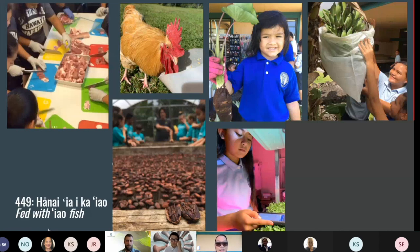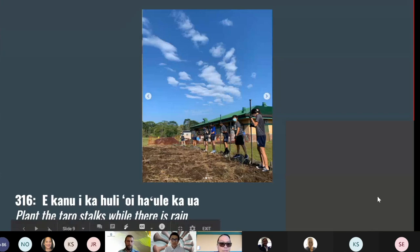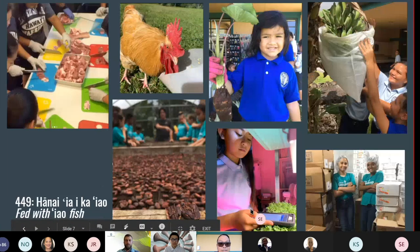And so in the slide, you can see a variety of learning experiences. And not everything's gonna speak to everyone. That's the thing. Over the years, I've tried to expose students to different parts of Aina to Opu. Not everyone's really into farming, and I get it, and that's totally fine. But at least they have to understand there's more to it than just prepping your soil, planting things. We need the butchers. We need the people to process the food. We need people to be techie and use the gadgets. And we need educators too.